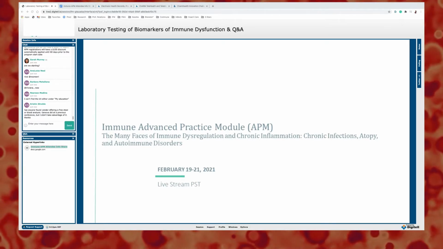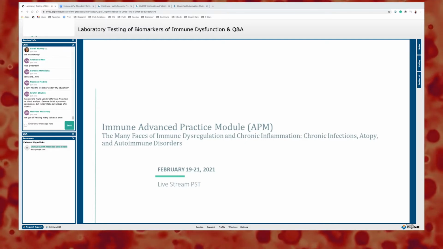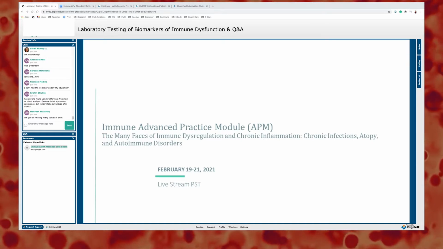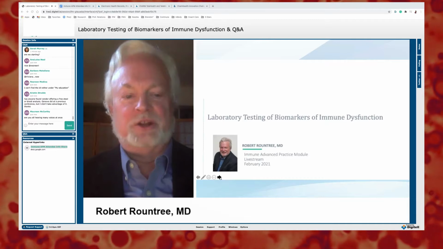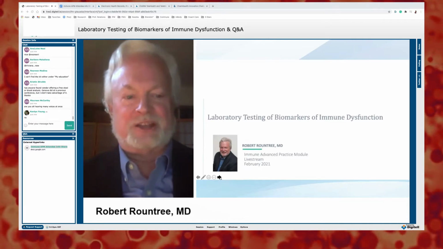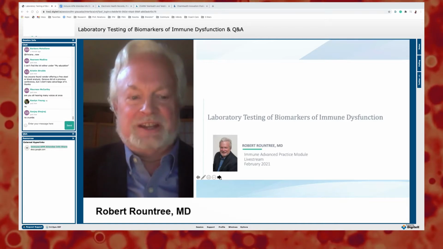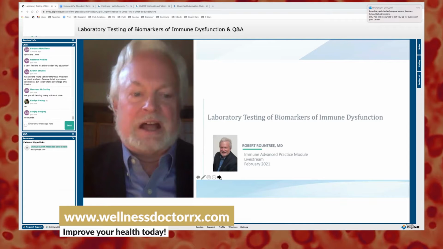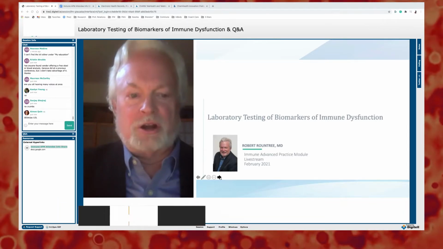And what we're going to do is follow up on some of the testing that you can do when you suspect an inflammatory disorder. So you might say, well, why do I need to hear this presentation? It's all about C-reactive protein. What else do you need to know? Well, yeah, C-reactive protein is a big part of it. But what is C-reactive protein exactly? And why is it such a, quote, famous marker of inflammation?